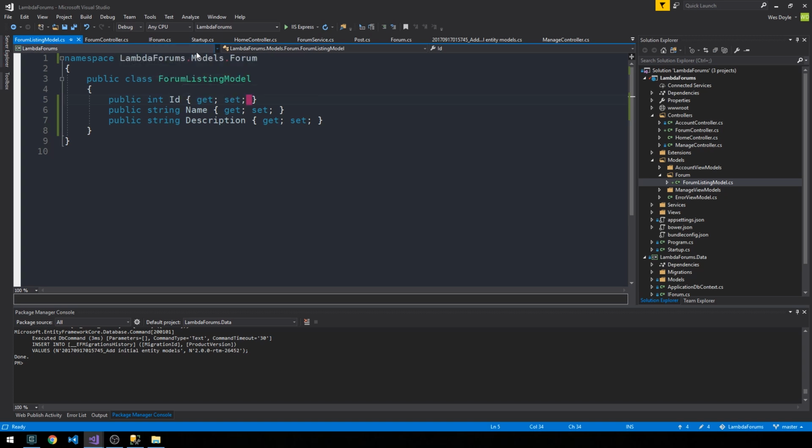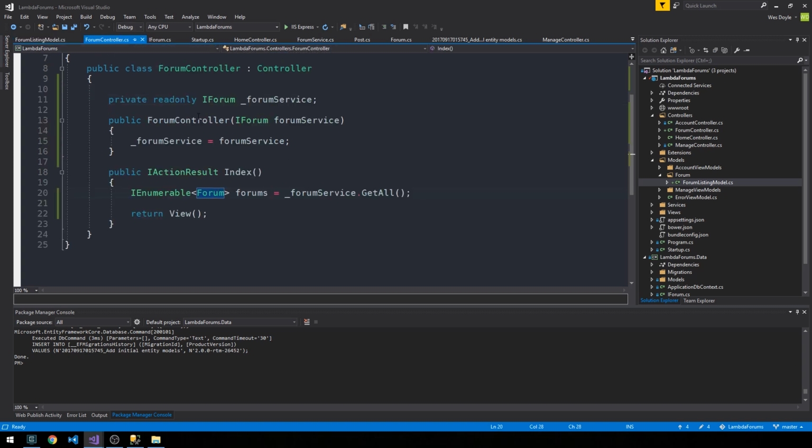So, all right, this is our view model. We'll head back into the controller, and so now we're getting all of our forums back from the database via the service layer and the method that we wrote to get all of those objects. Now what I'm going to do is use LINQ to map the properties that are on each of those forum objects into instances of our new ForumListingModel object.